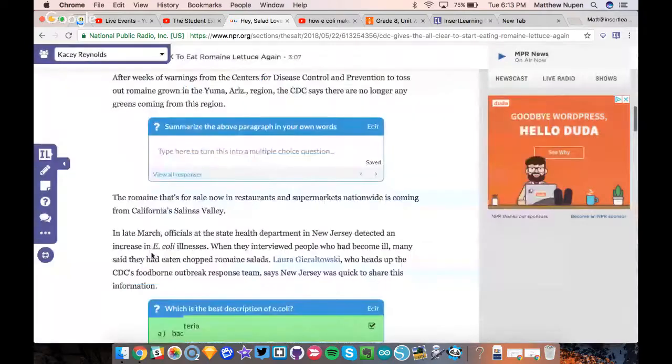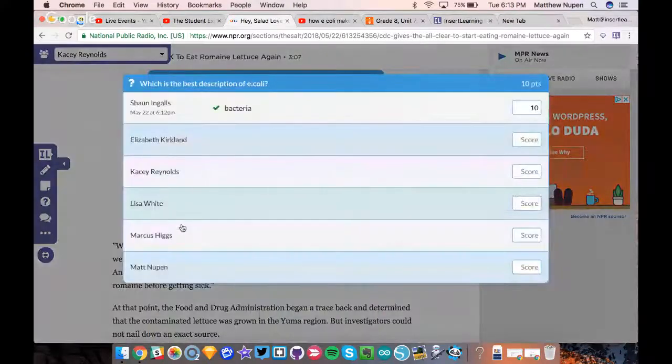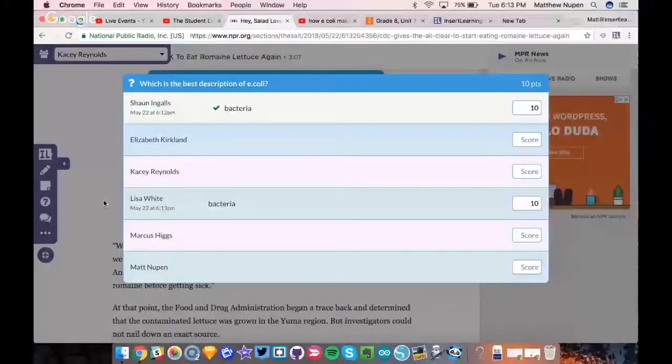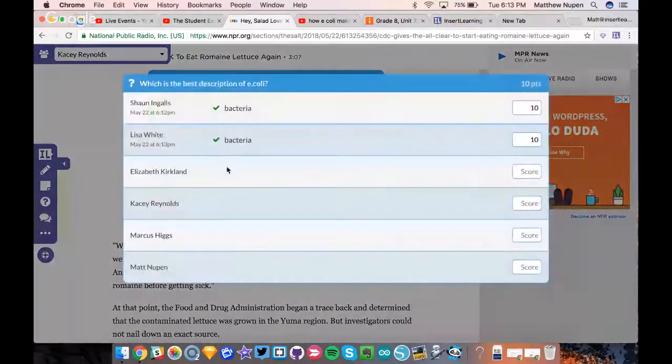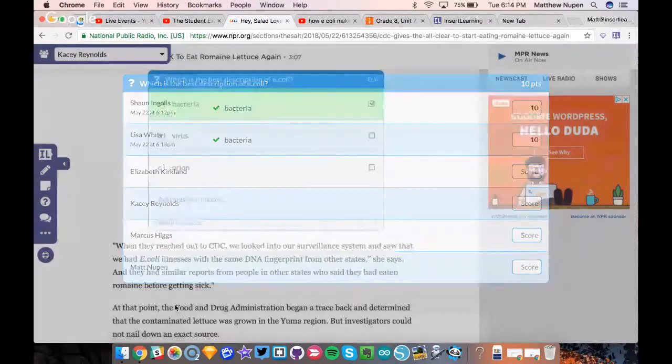I can go down to my multiple choice one and click on view responses. Now, Sean, well done on this. You got it right away. Lisa, is it right here? It also collects, if you end up responding incorrectly the first time, it's going to show you that it's incorrect, but you keep going until you get the correct response, and it's actually going to record which ones you selected as you were going along too. So it's really a nice thing as we're going through here.